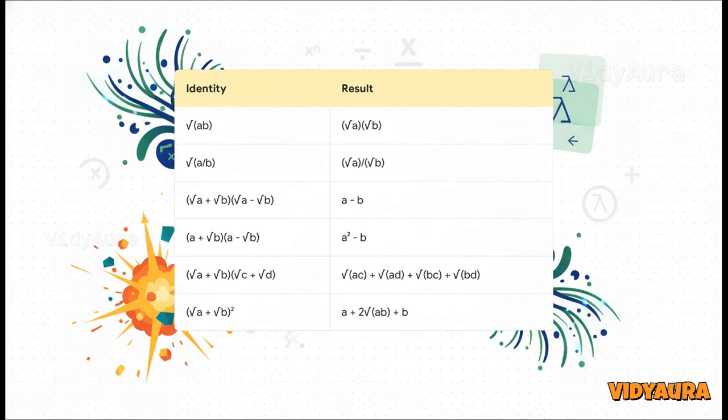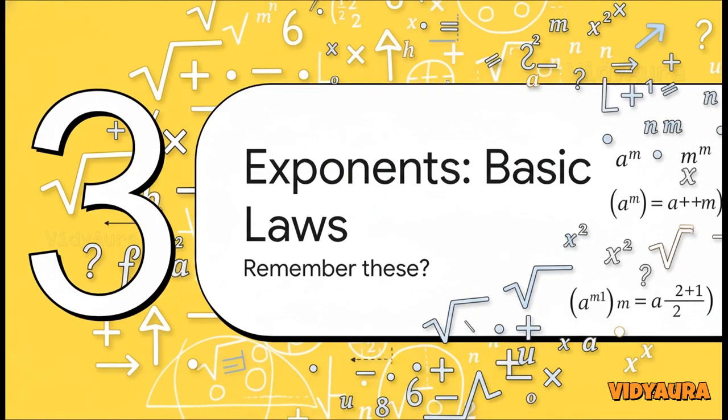The first 2 show you how to deal with multiplication and division inside that square root symbol. But the third one, oh man, that one's my favorite. It's the difference of squares, and it is a super clever trick to get rid of square roots completely. The rest are just extensions of multiplication rules you probably already know, but they are incredibly handy when you're dealing with these radicals. So we've been talking a lot about roots, but what about powers? Let's switch gears and jump into the world of exponents, and you'll see that a lot of the same logic we just talked about is going to come right back into play.